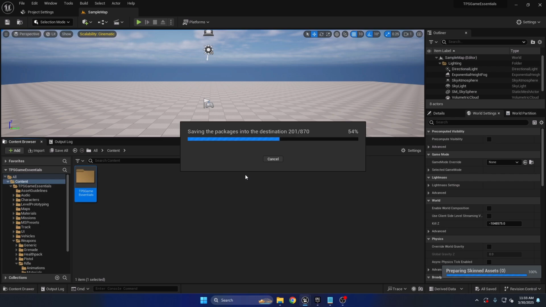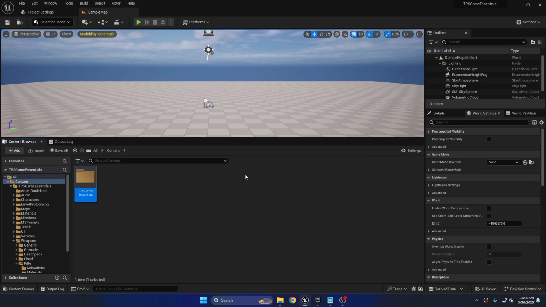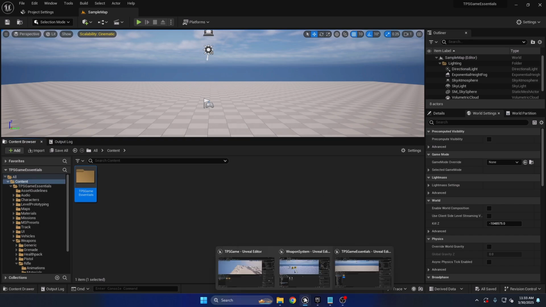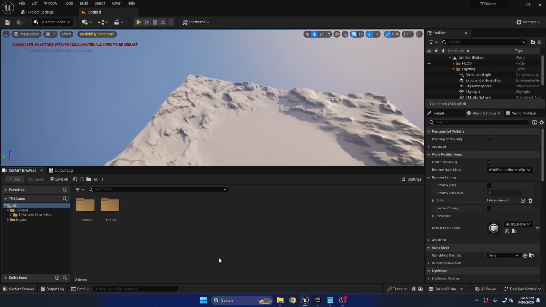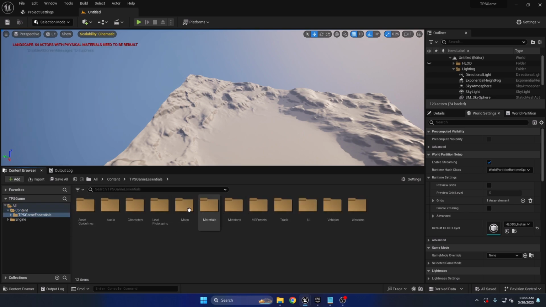It will take some time. Okay, I think the migration is successful now. If you go to the content folder, we now have our TPS game Essentials initial asset pack in our project.